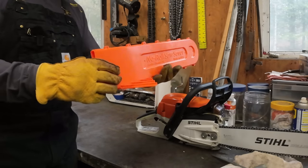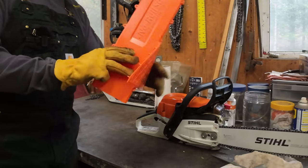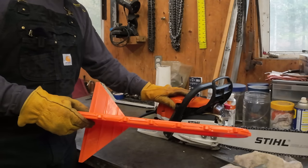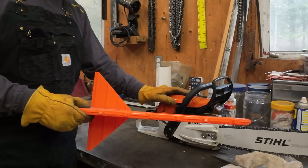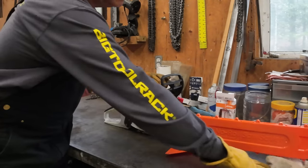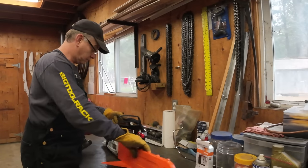The scabbard is designed to make sure that your saw sits upright when you're transporting it. That's why there's wings on it. He said he got the idea because every time he transports his saws in the back of his pickup, he finds them bouncing around in the bed of the truck on top of the power heads because they never stay vertical. So he's designed this new scabbard with wings to keep your saw vertical when you're transporting it.